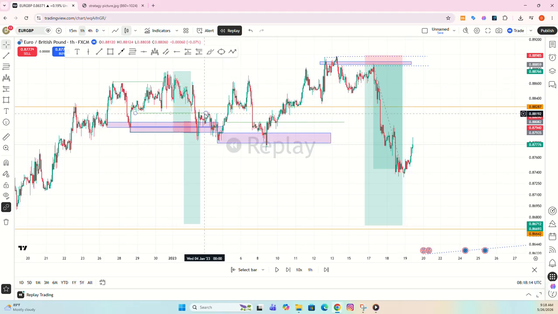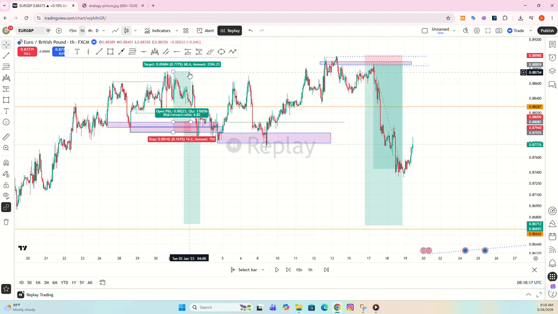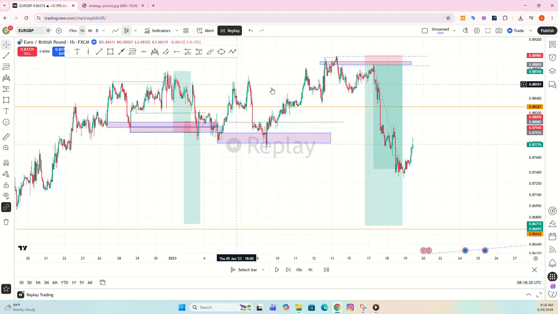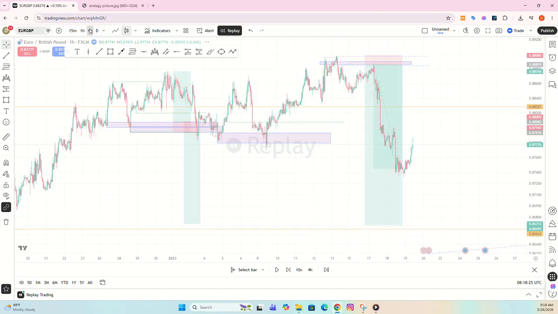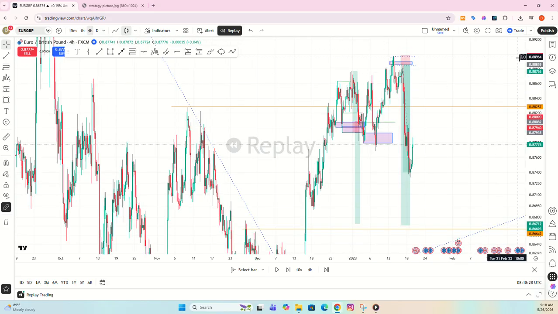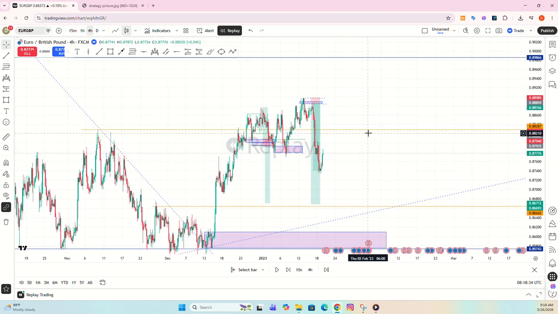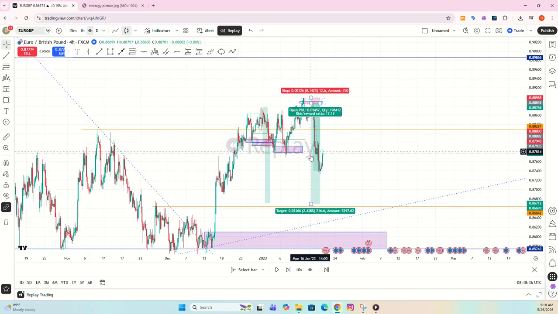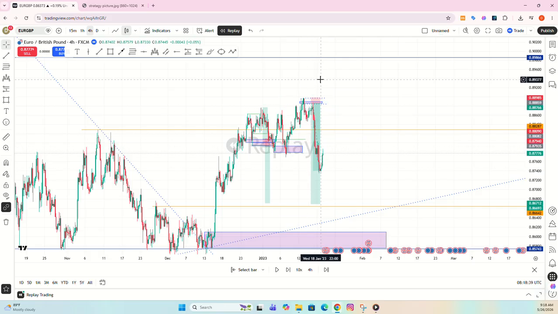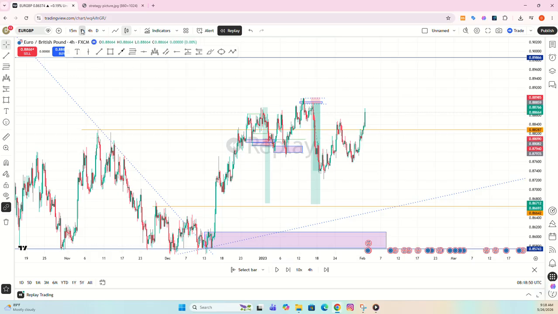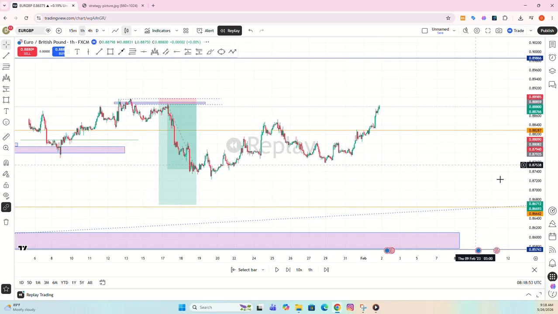Because I tried selling from here, it didn't work. Then this side, I never even tried here, so I didn't even think of trying to sell it. I was thinking, okay, this market might actually start going up. So that is the reason why I didn't even bother. So okay, let me just try it. But as you can see right now, the market is still coming down. Let's see if it actually gets down to that point. There might be something we are missing.